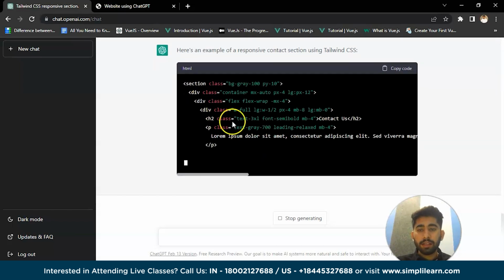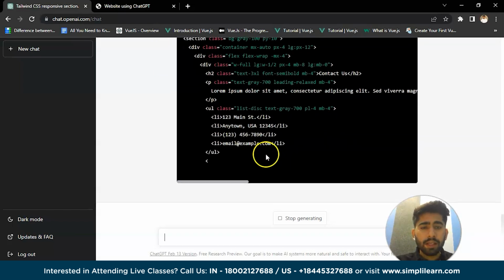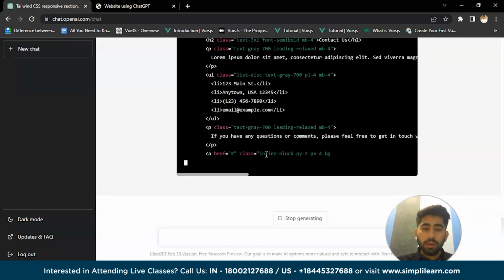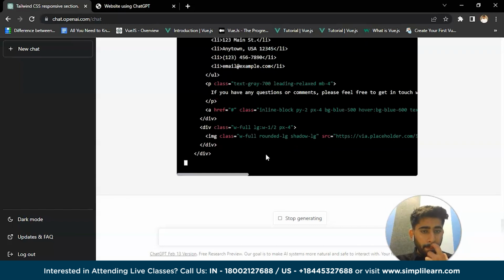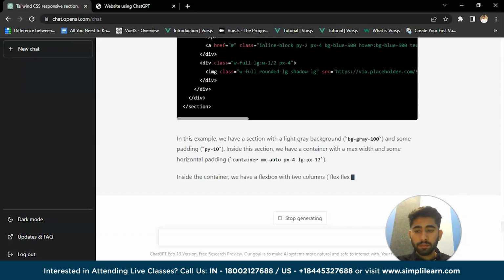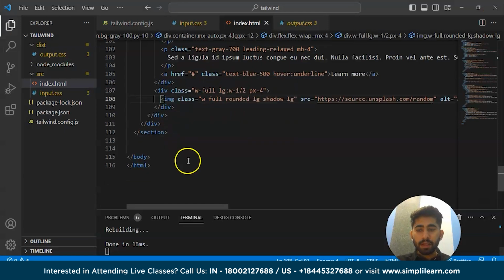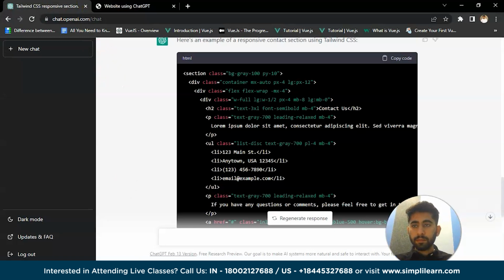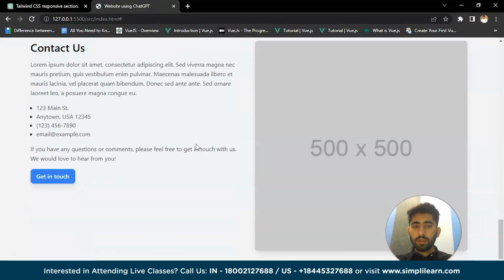So it's just taking a section class. Inside that section class, it's using some classes, which is flex, wrap, and all, and it's giving us this. It's really good. Let's copy this text again and paste it here. So the contact us is also looking very good.